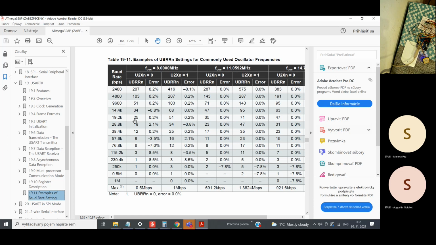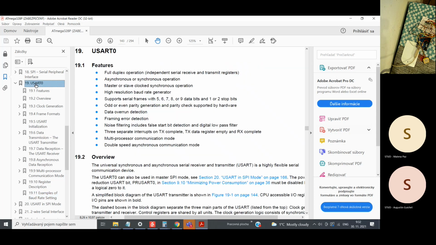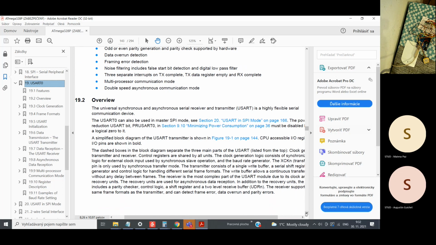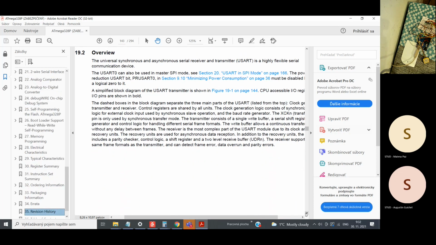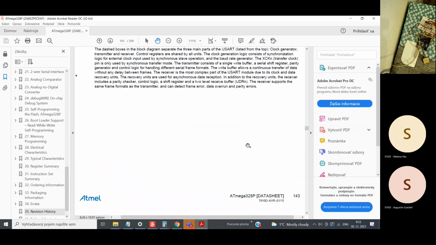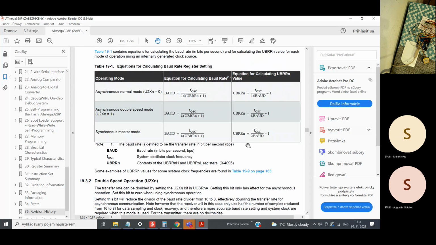But for example, when you have the calculation formula for the baud rate settings for our asynchronous normal mode, not doubling the speed, this is our case.